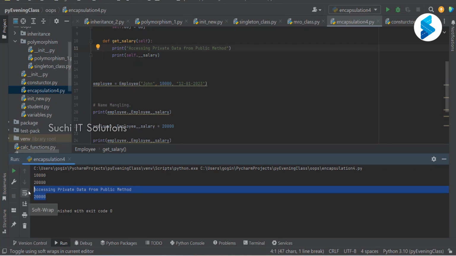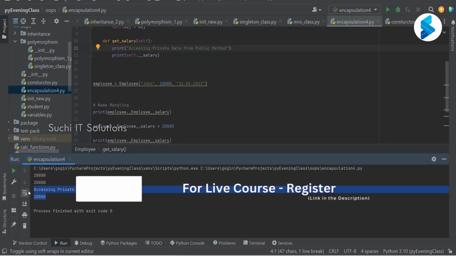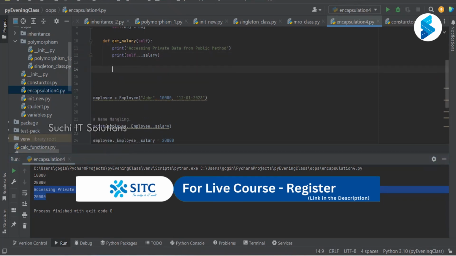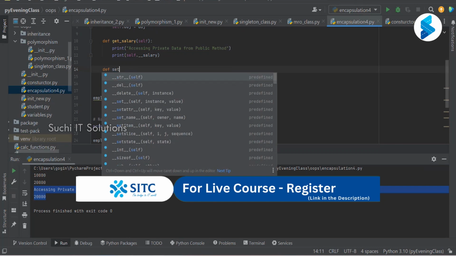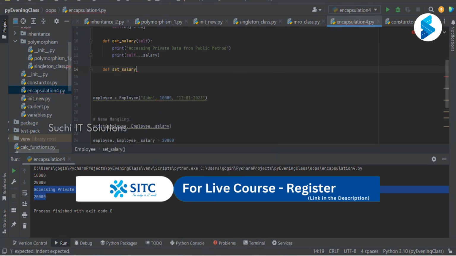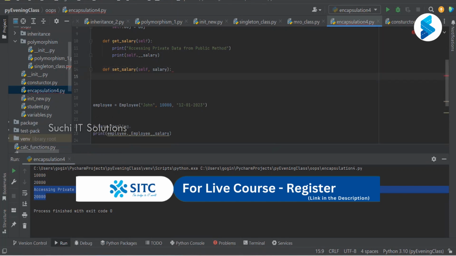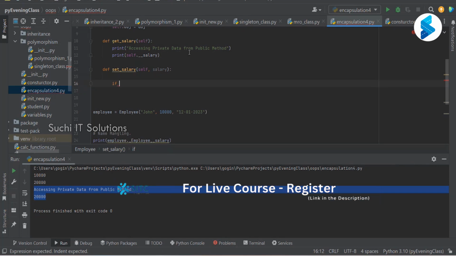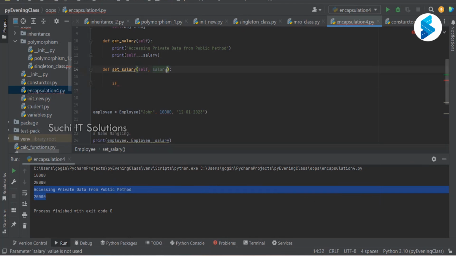Now, who can change the salary of a particular employee? Only HR can change the salary of a particular employee. In that way, I have to control that. Now if I have to change some salary, I will add a set salary function. Here I'm going to access my private variable, but first I'll check who is changing it.